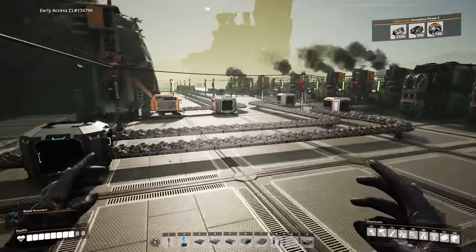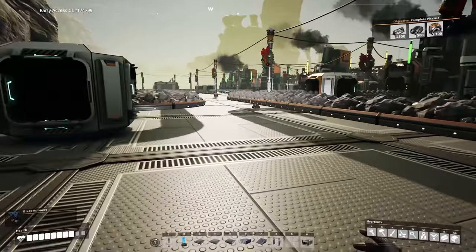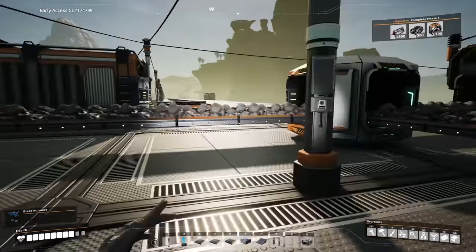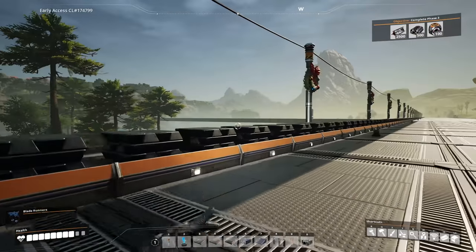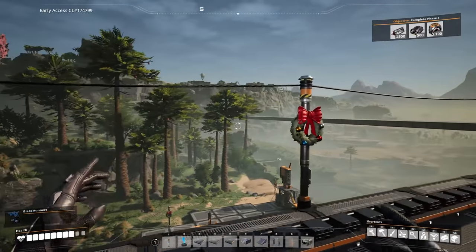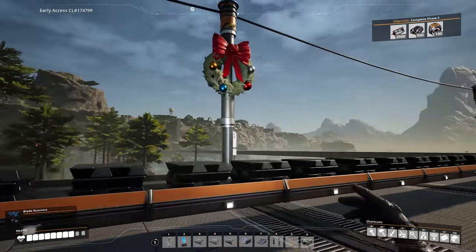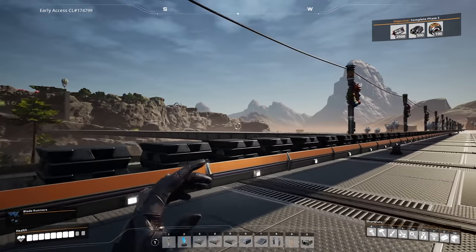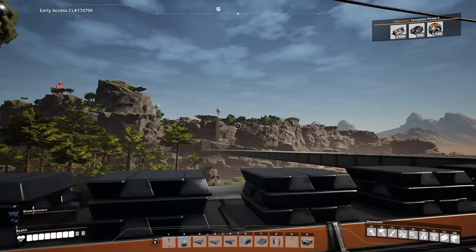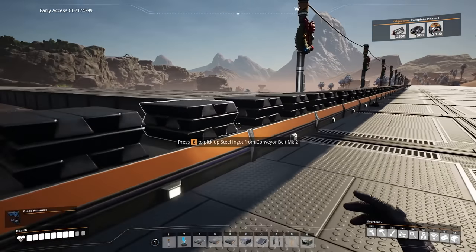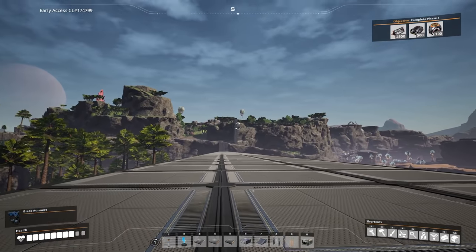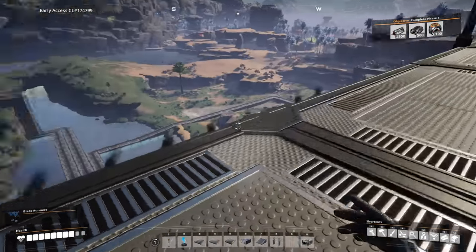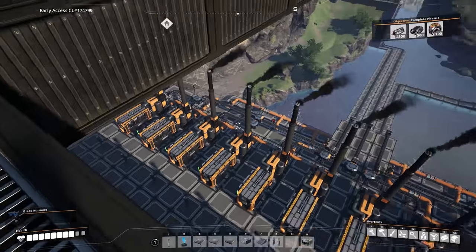And if we go over this way. Let's just see here, do a little slidey slide. You can see I've built kind of a bridge going way over there. Up on top of this sort of plateau, there is a lake. And near that lake, there are 3 pure coal deposits. And the lake is also pretty large, so that would be a great spot to set up another set of coal factories. We've got this set up down here, which is working just fine.